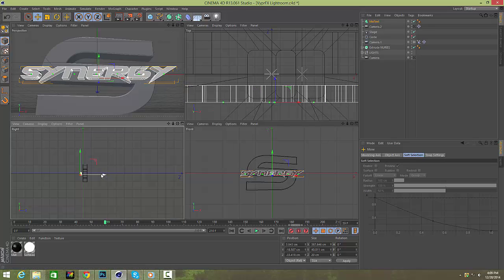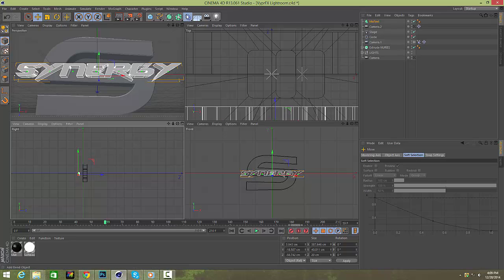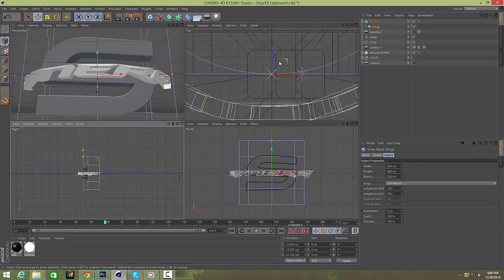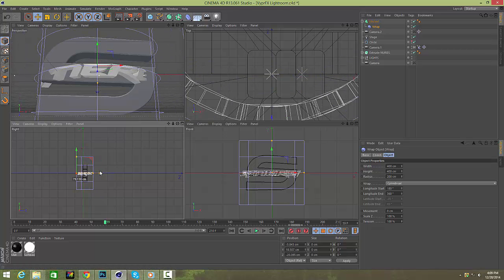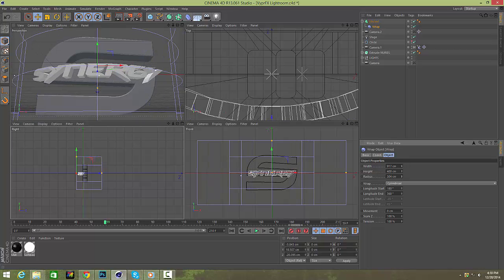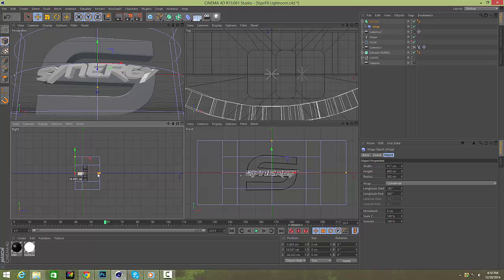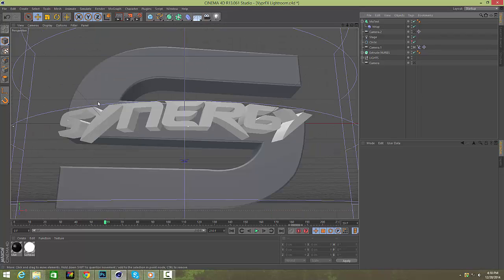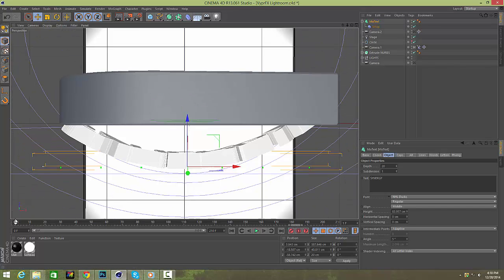And I'm going to bring it forwards even more, because what I'm going to do next is go here to our Deformers tab, and we're going to grab a wrap. Now this wrap is going to look kind of bad at first, but if we drag it forward and position it, turn our width up a little bit, turn our radius up, if we get this nice and positioned, that should be good. You'll see we have our text wrapping around. We can do this to the logo as well if we wanted to, but I don't feel like it right now.